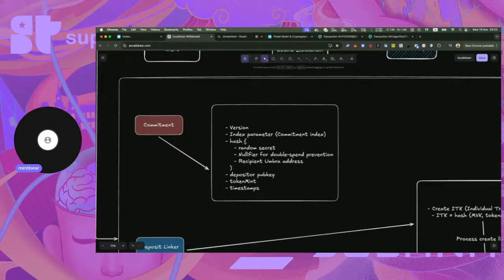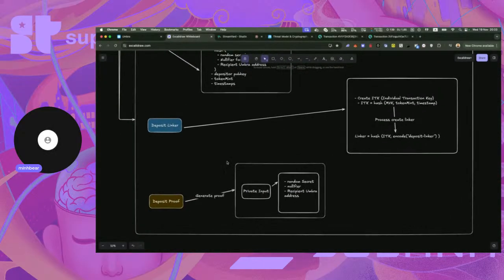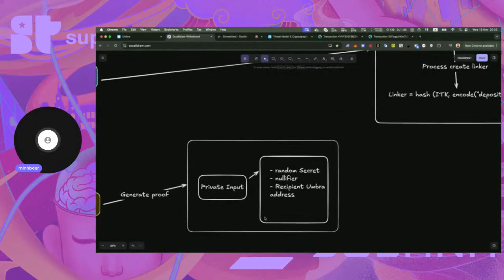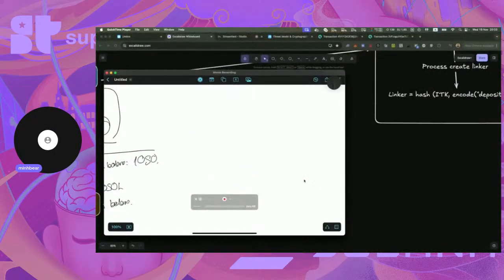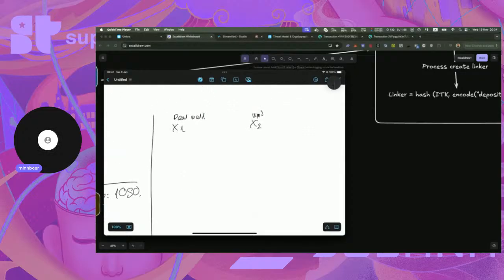Let me handle the proof first. We have X1, the real wallet, and X2, the Umbra address, and we have another process to get that.